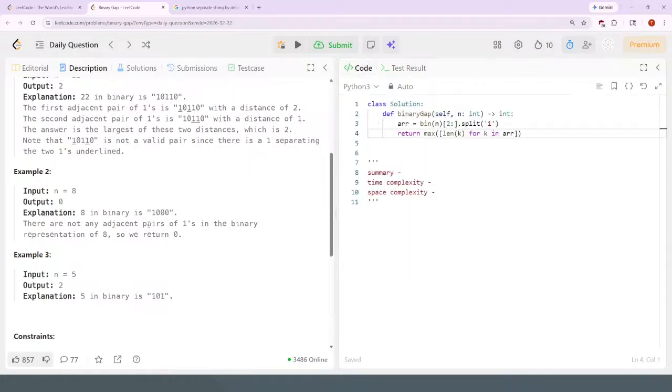Because if it's like a 0 between 2 ones, then it should be 0 plus 1. So this should be 1 plus this. Although it should also be ignoring anything that has powers of 2. I guess I'll just print out the powers of 2 and see if it's not that. Probably.